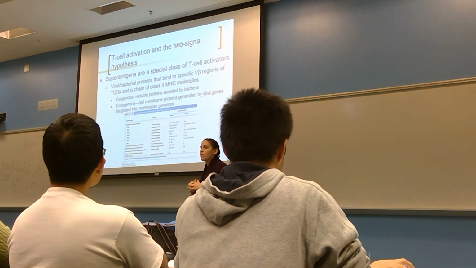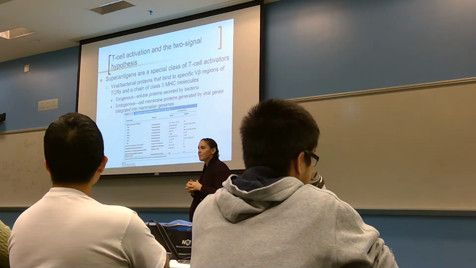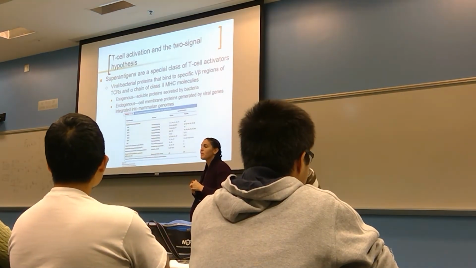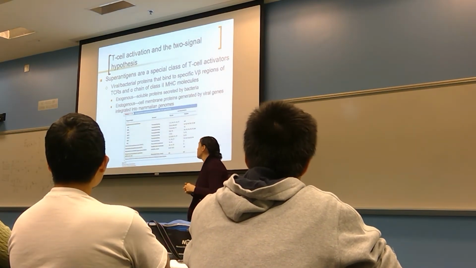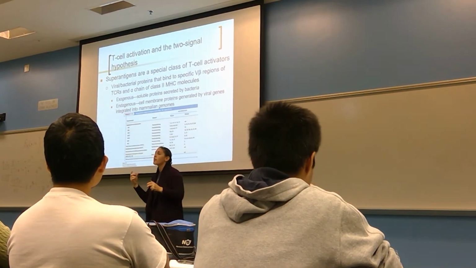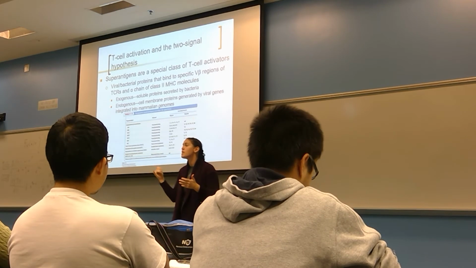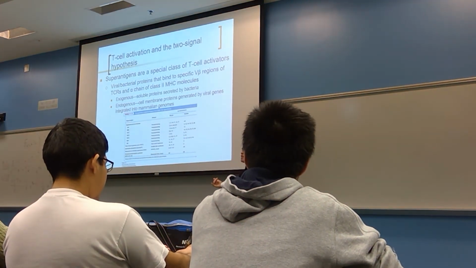Anyone know the difference between food poisoning and food illness? So food poisoning is just the toxins produced by the organism. Food infection is actually the bacteria itself growing. So food poisoning, again, the toxins are there. Bacteria may be gone. The bacteria is not the issue. It's the toxin. It's the super antigen that's there. The effects are going to be the same.